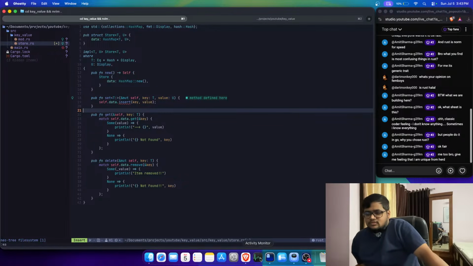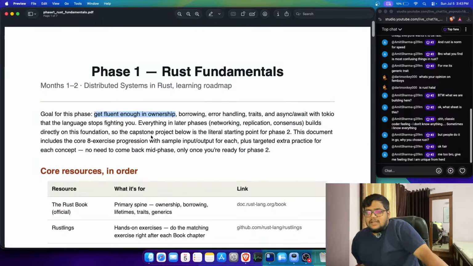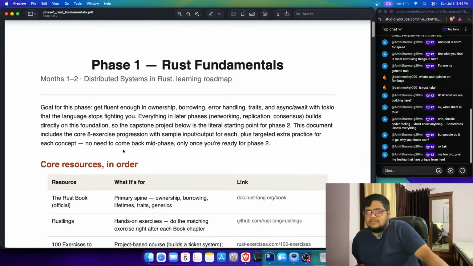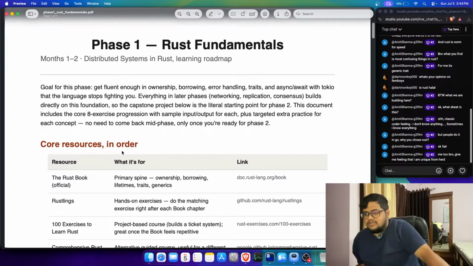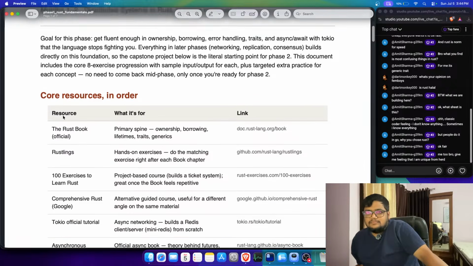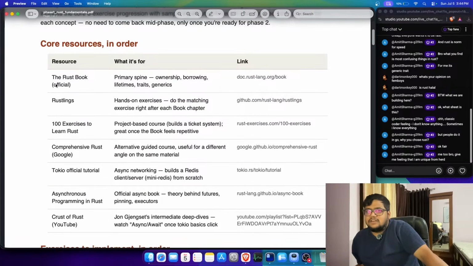If you want a PDF like this, you can always create one. AI is there to help us. And the resources, you can screenshot this. The Rust book is a must. Rustlings is a must. A few things that it gave, you can just do. One thing I also suggest is to watch Jon Gjengset's YouTube channel.